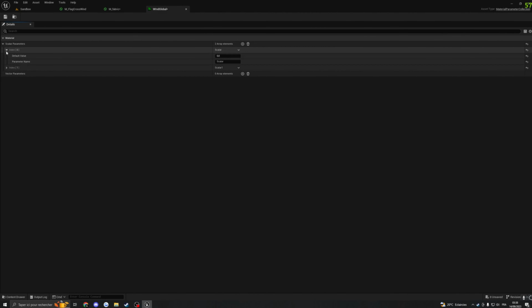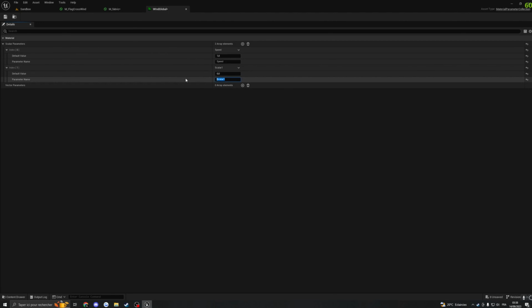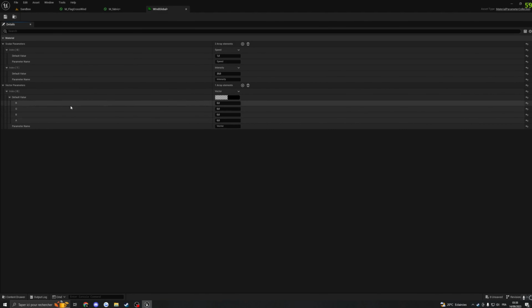So I'm gonna add, let's say 2. This one's gonna be the speed, which is gonna be a 1 value, and this one is gonna be the intensity, which is gonna be 20, and is gonna be the value of the sway. And here we're gonna add 1 value. That's gonna be the vector, and we're gonna change that to 1 in your x-axis, and I'm gonna call that y direction.